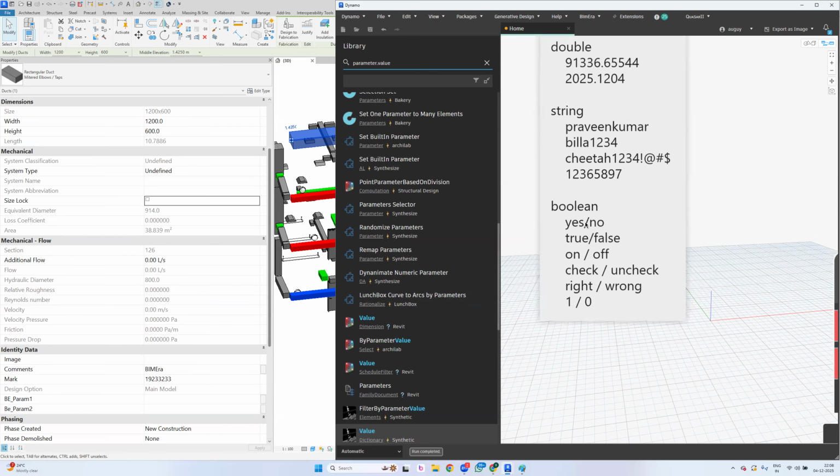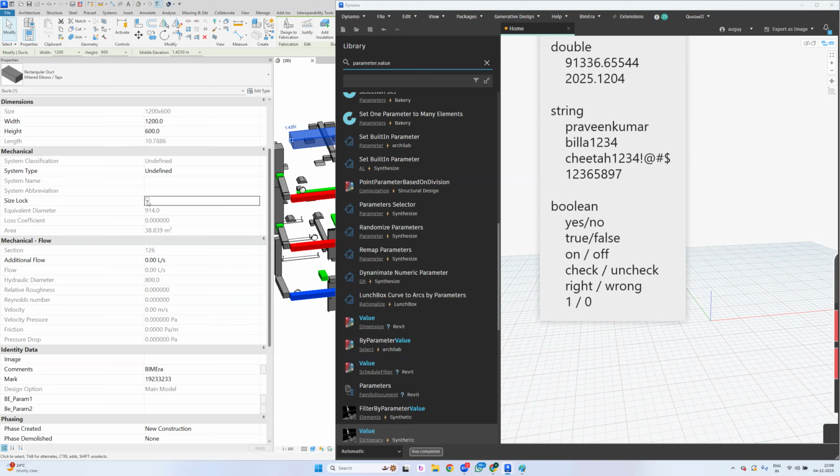So obviously, if you notice, the positive statement comes first: yes, true, on, check, right. 1 means I have something with me. 0 means I don't have anything with me, so that's a negative statement. All the positive statements come first and negative statements come second. We'll discuss that later.